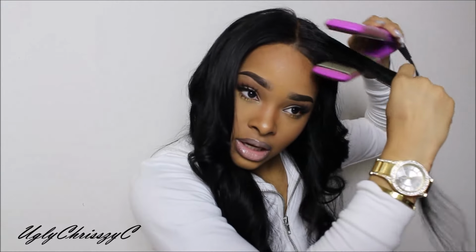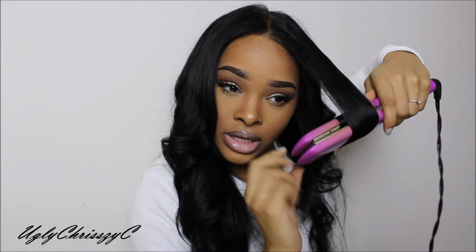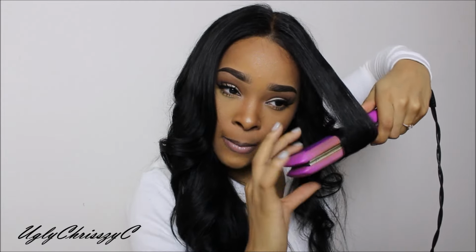curl it down, and I'll bring it back this way, and then I twist it so it can lay flat and then curl at the end. Just like that. See? Now it looks just like this side. But like I said, I don't rake my fingers through until the end. Oh my god, it looks so pretty.